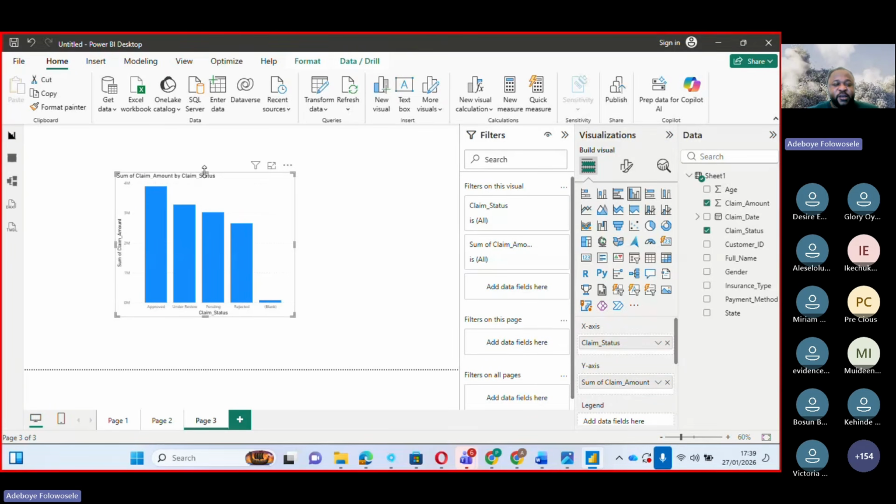Now here, you can see the claim amount by each claim status.